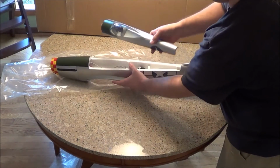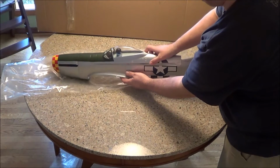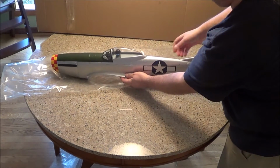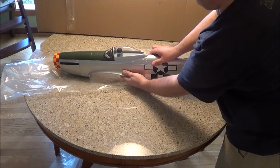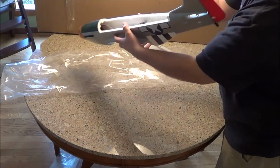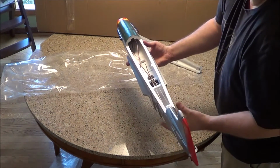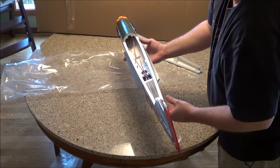Canopy's got a pilot, instrument panel, and it fits in beautifully. That should hold on real tight for any maneuvers that you might be doing with it. Kit recommends at least an 1800 3-cell pack. Looks like it won't be a problem fitting a 2100 pack in there.